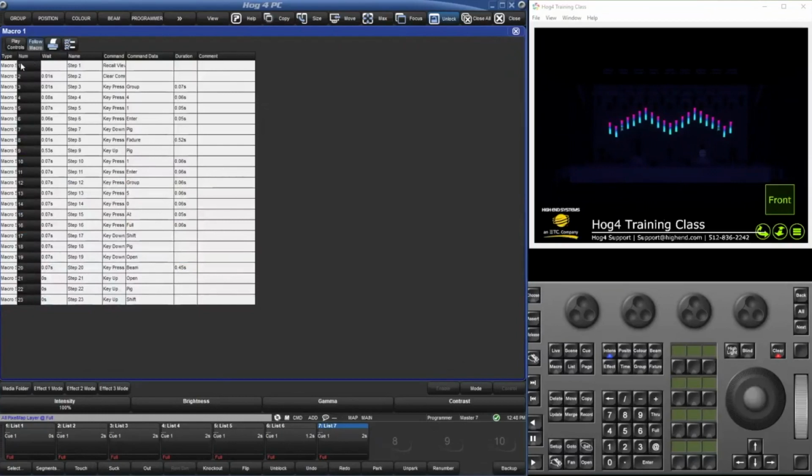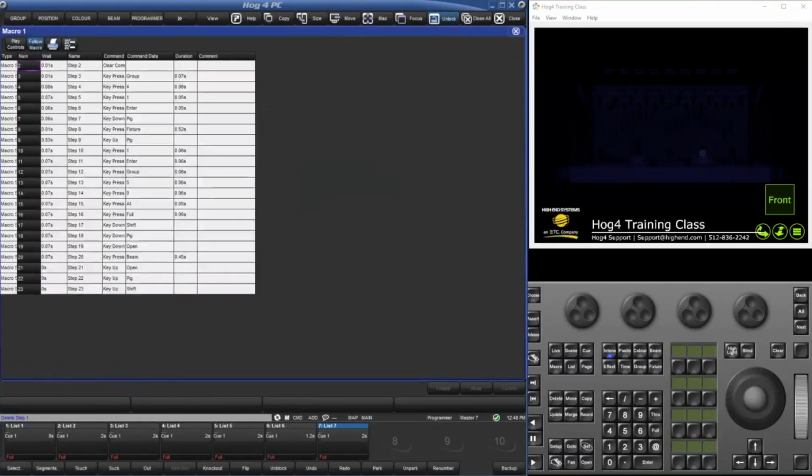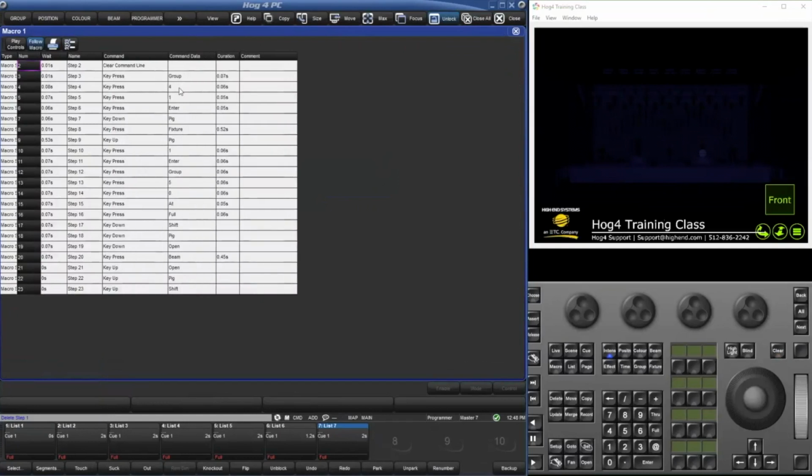To delete a macro step, you just click on that step and then hit delete, and it's going to say, hey, are you sure you want to delete it? And you say okay. And now it's gone. So the first step now is your recall view, and the next one is always clear command line. If you're doing anything command line heavy, usually you want to keep this step. That way your syntax isn't wrong because there was something accidentally in there, like you hit the color key and color's in there. Well, if you hit color group 41, enter, that might not be valid syntax. So clearing that command line as that step is actually good so that you can get a clear command line if you need to.